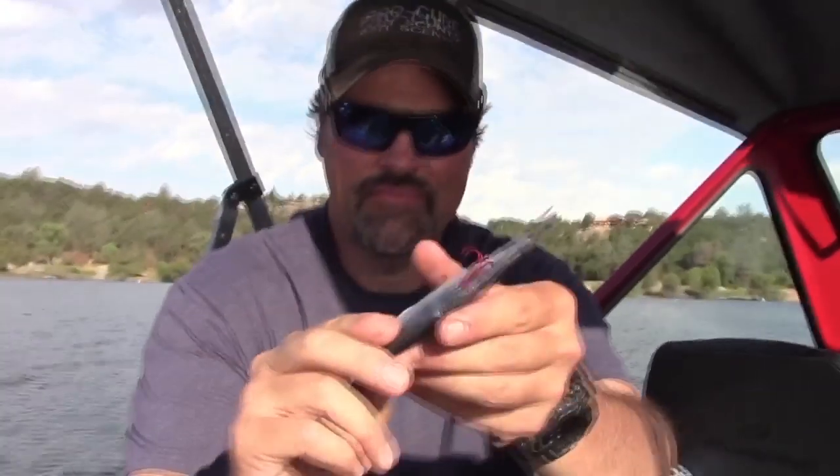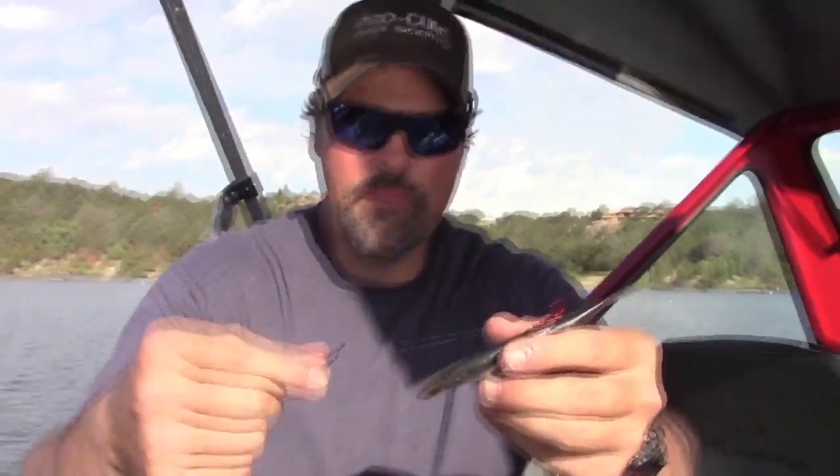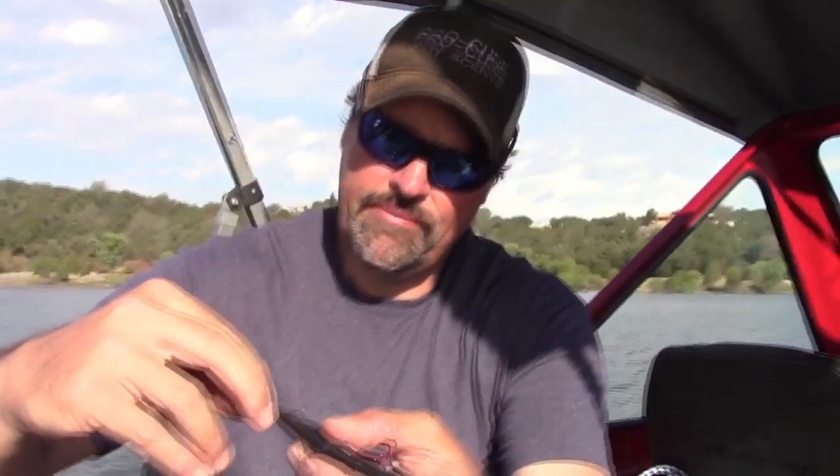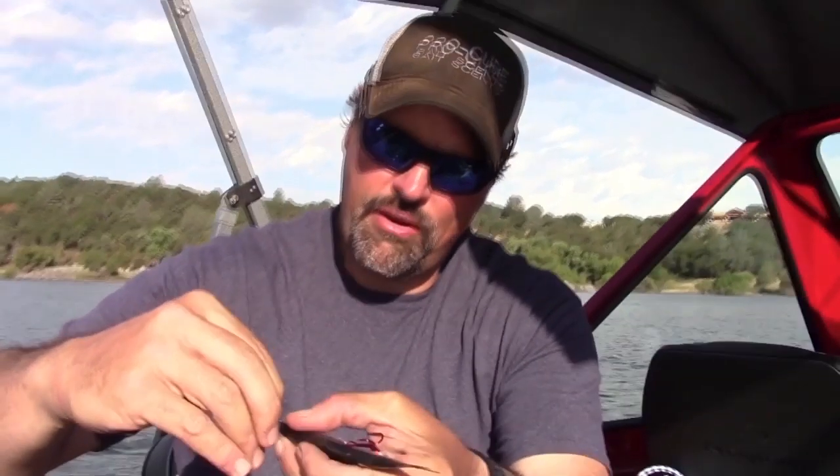You see that? Now, I'm going to take that octopus hook, and I'm going to put it right up through the bony part of the head. I'm just depending on this octopus to hold the bait in place. I'm not really depending on it to hook fish. Sometimes you hook them on this, but mostly I just want a firm connection to hold the bait in place. So I'm going right up through this anchovy's head. Oh yeah, I got it just right too. It got the bony part. So there we go.